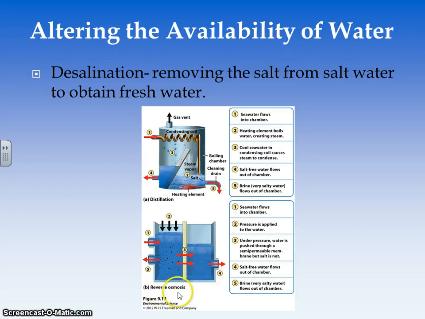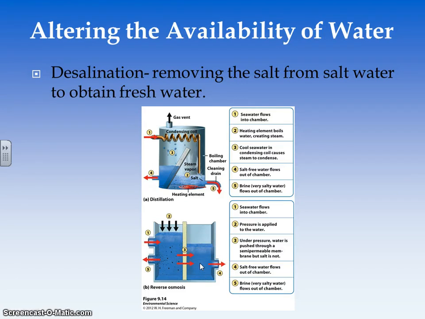The other thing that they can do is something called reverse osmosis. Remember osmosis from bio. So basically they put water in a container, they apply lots of pressure here, and there's a membrane. The membrane is big enough to allow water to flow through, but not the salt. And so then they collect the water on the other side.